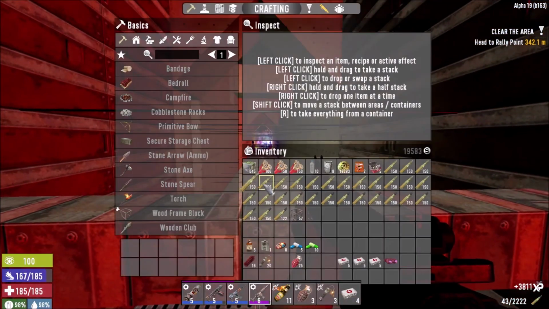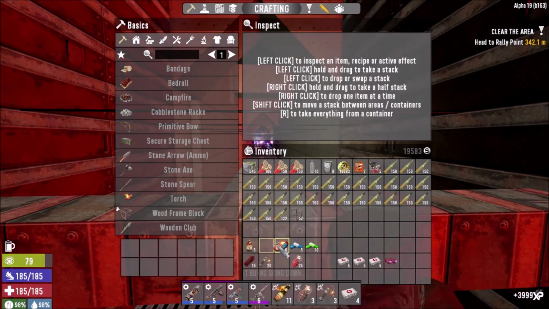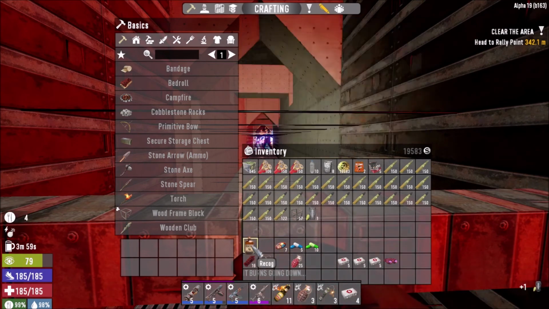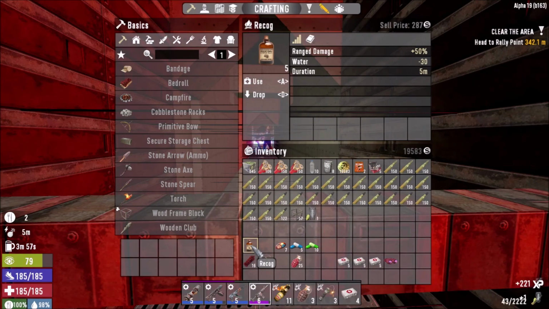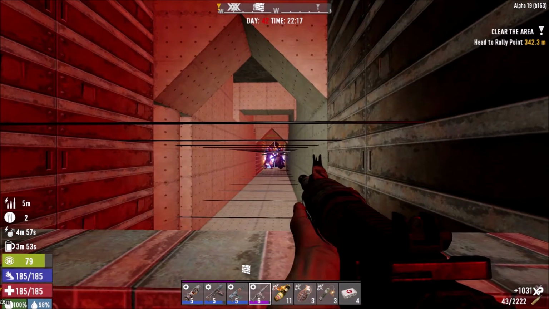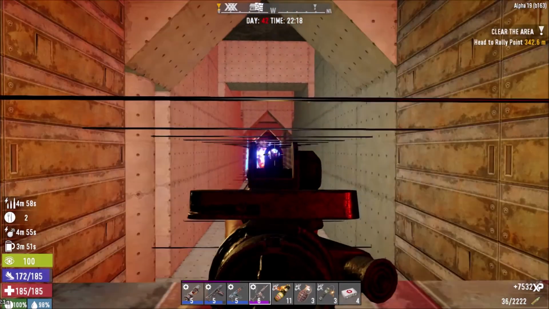And also, we do have this drink over here that's going to help us. And Atom Junkies is going to help us with our grenades. And then Recog over here, that lasts 5 minutes, that's going to help us with our damage. Ooh, there's a cop right there. And he died from electricity, damn.